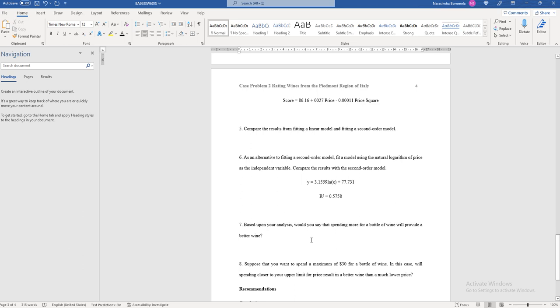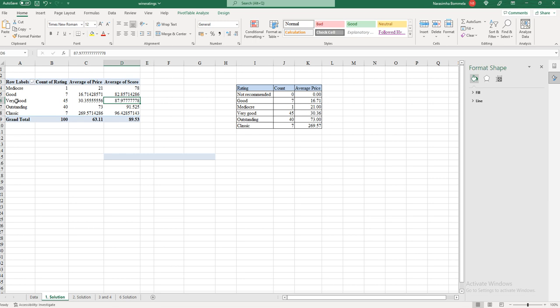So here we need to address whether getting a better wine is possible. Okay, so here we see that when we are nearing 30, we are able to get a 95.96 rating. An average rating of 90 or 95 is definitely outstanding wine. So as the average price increases to maybe $30, we are getting outstanding wine. The rating is more than 90, which is a very good rating, and for that rating we definitely get outstanding or very good wine. So simply by using this table, we can say that we get very good wine at $30.